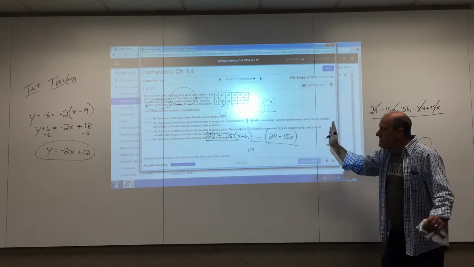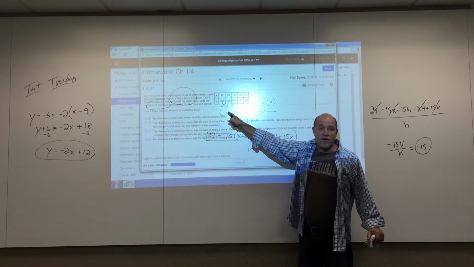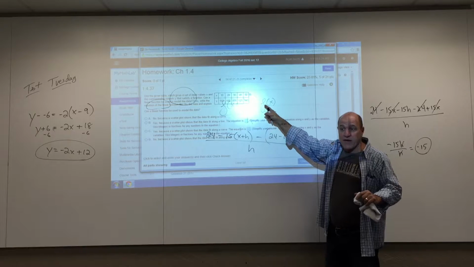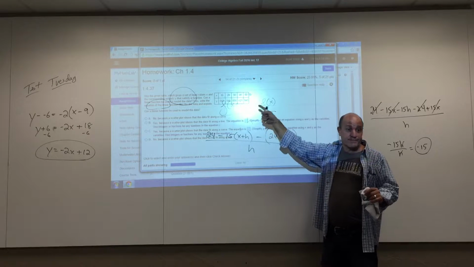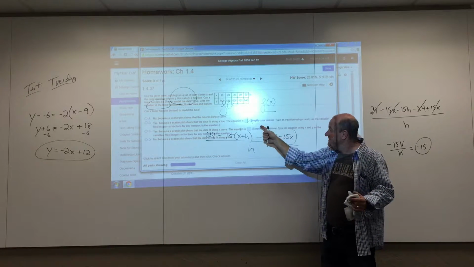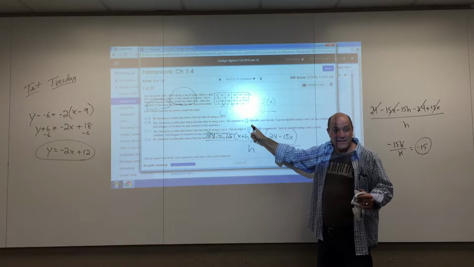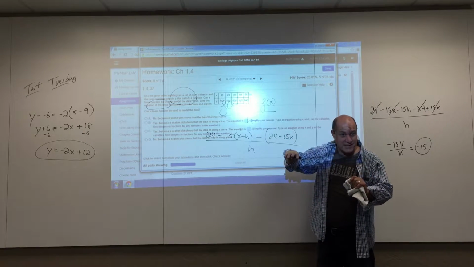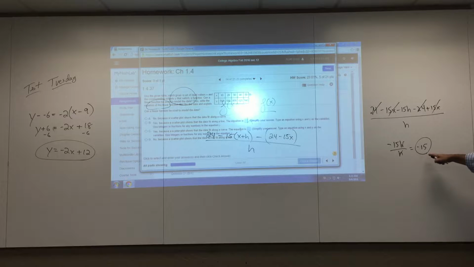And by the way, I just want to make another comment. When you plug an x value into a function, you get a y value. I just want to point out that this is like the subtraction of 2 y's. And then, this is sort of disguised, but this is sort of the subtraction of 2 x's. So this is sort of a slope, this thing we just did, in a weird kind of way. The answer was the slope of that line, actually.